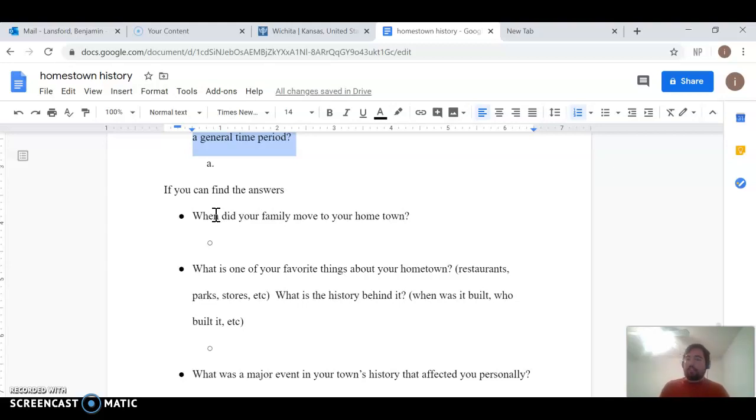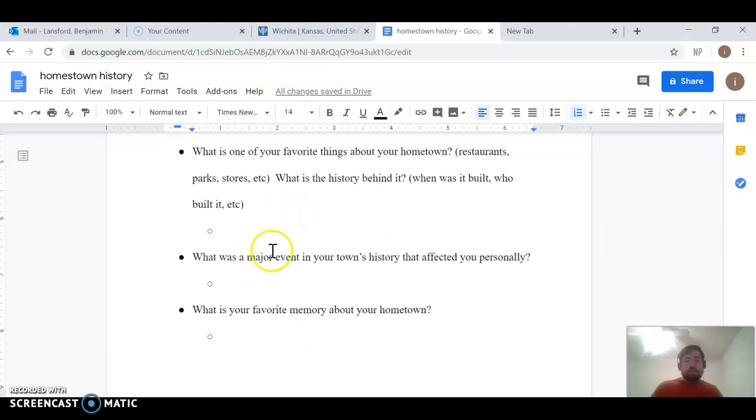And then I want you to do research behind it, right? Who built it? When was it built? Why was it built? All that stuff. You might need to actually call the establishment, right? So if it's a park or if it's a restaurant or store, you might end up calling that restaurant or that store to try to figure out who made it, when it was made, etc. If it's a park, you might try the town hall, or going to the park and looking at plaques and statues in the park. That might have information on that kind of stuff.